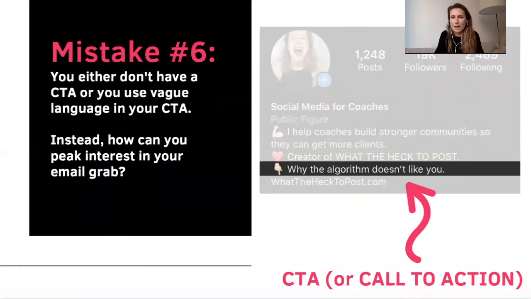However, the language you're using with your call to action is extremely important and needs to be speaking to some curiosity. It needs to get people interested in what you have to say, and it also needs to demonstrate your value. I have some really good and specific examples for you in a little bit when we start talking about the formula of your bio. So stay tuned on that. But I do want you to start thinking, am I using vague language in my CTA, my call to action? Am I directing people to freebies and free stuff instead of telling them exactly what is wrong and pointing them to the link so I can fix it for them?